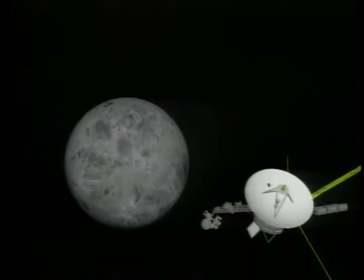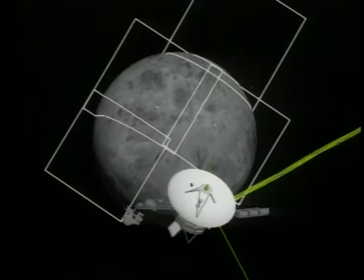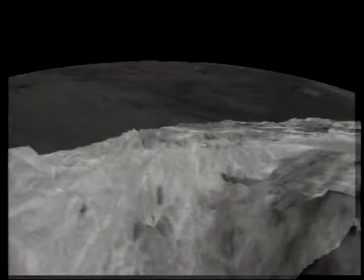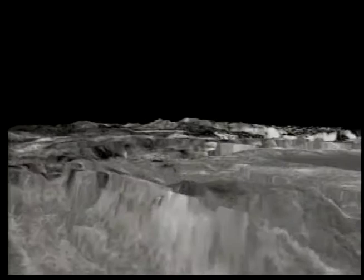You'd think that a lot of these small icy satellites would all look the same. Every time we go to one of these places, we find that every one of them has its own distinct character. I think the star of the Uranus system is the innermost of the larger satellites, Miranda. It's got a surface on it that's a sort of a hodgepodge of things we've seen at other icy planets. Instead of just being uniformly cratered, it has some areas that are very heavily old cratered areas, and then it has these oval or polygonal shaped regions where the surface has been disrupted, replaced with newer material in very strange tectonic patterns. There are large fault systems running across the whole surface of the planet.